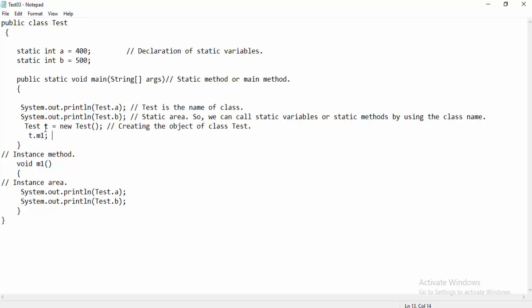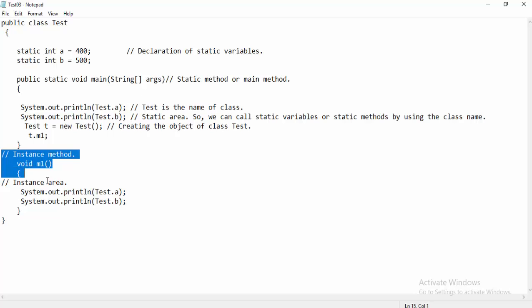And in the next statement, here I am creating the object for the class Test, t1.m. See here, always the program execution starts from a main method.